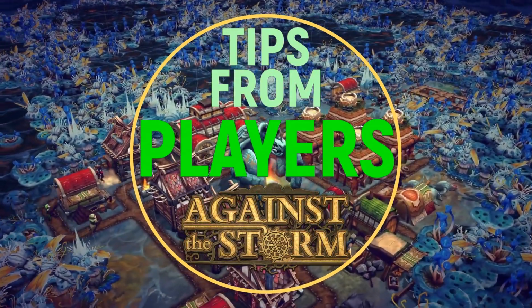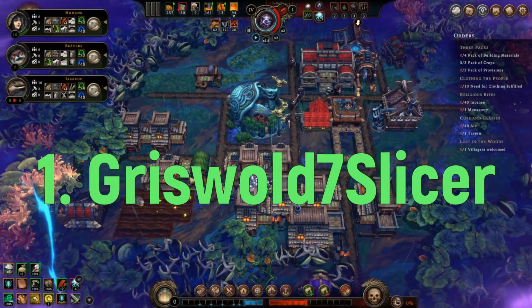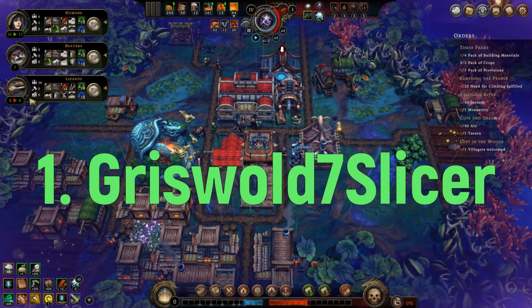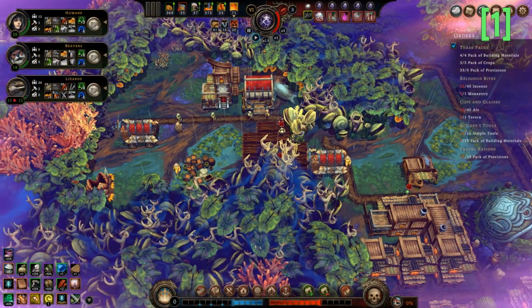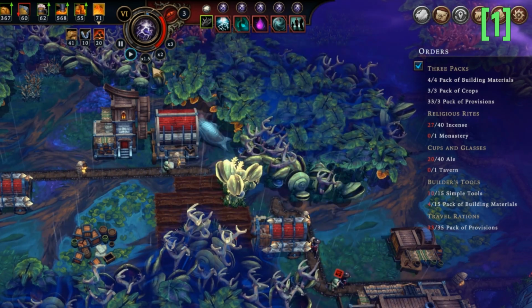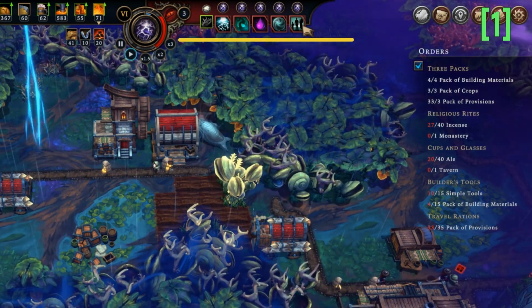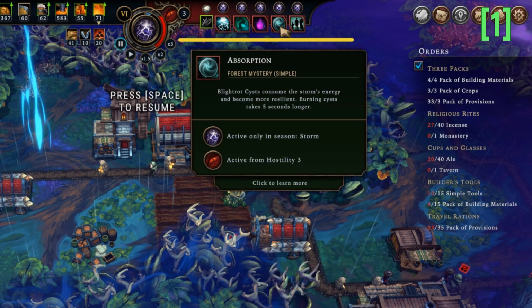The first tip your fellow players have given you on playing against the storm is from Griswold 7 Slicer, and it is about settler resolve and forest hostility. As you know, if your forest hostility level is high during a storm period, additional negative effects are activated which can have very bad consequences for settlers.